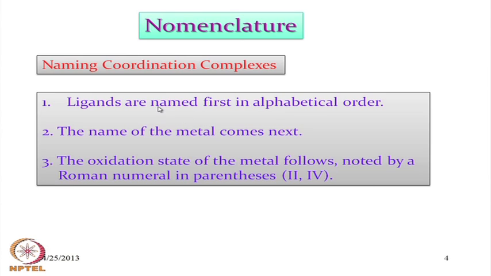What we do is first focus our attention on the ligands, and ligands should be named in alphabetical order. Depending upon the names of the ligands, we have a choice, and in alphabetical order we name one after another. This is during the naming, which would be completely different when we write the formula, and that is another task, how we write a typical formula for a metal complex. Once the ligands are named one after another, we go for naming the metal ion, and then we write down the oxidation state of the metal ion, indicated by Roman numerals in brackets.